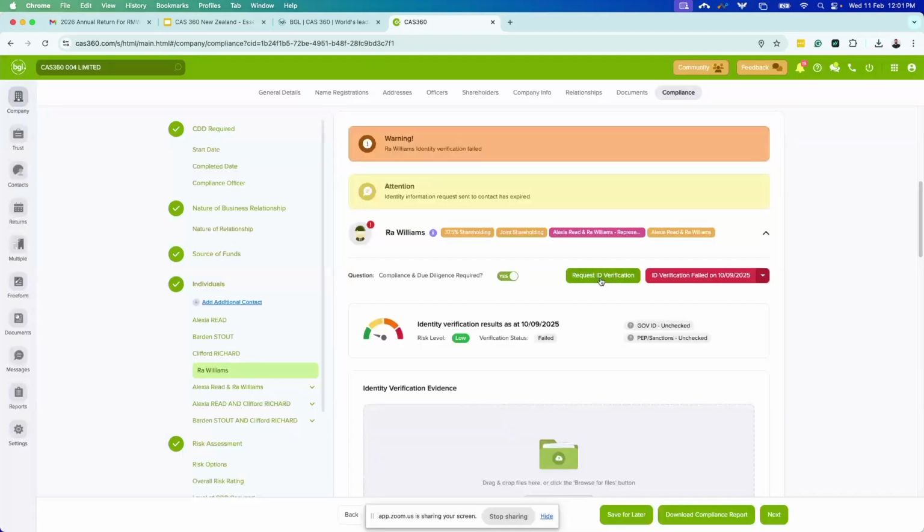Perfect. So I've now requested and am looking to send that one out to said client. And we can also see if we've done any previously, it will let us know.